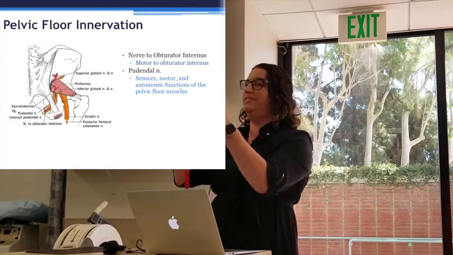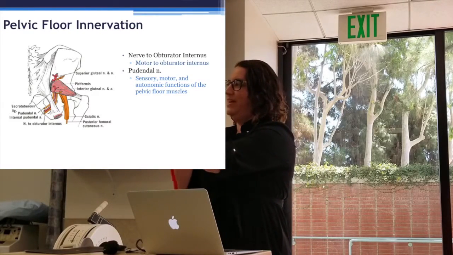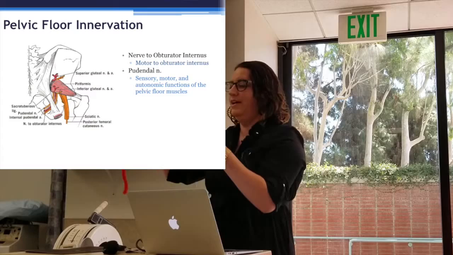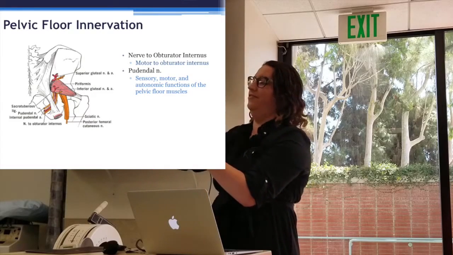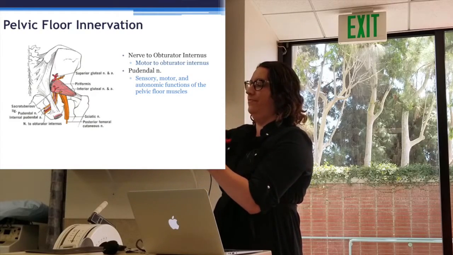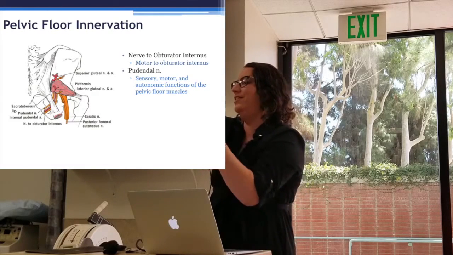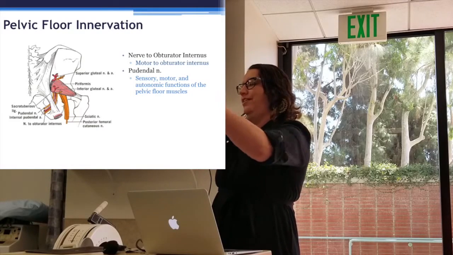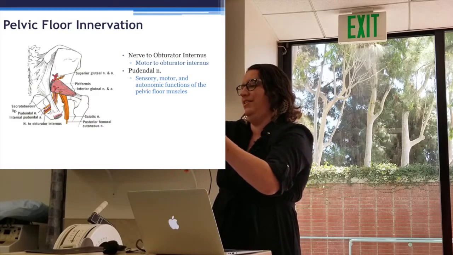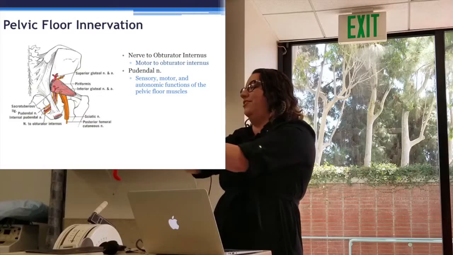But I have this so that you can see. So this is the back side of your pelvis, right? This would be your piriformis muscle. And we have your pudendal nerve coming out of the sacrum, and it's wrapping underneath here. Let's see if I can get this going. Underneath here. So it goes out the greater, in through the lesser, and then it travels down the base of your pelvis.